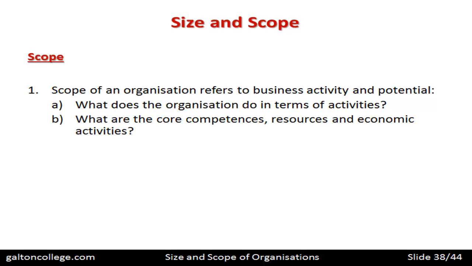So it needs to decide what are the core competencies and the resources and the economic activities. If the company is very good at production, it doesn't mean the company is good at distribution. So if it's very good at production, that could be its core competency, in which case perhaps it would be better not to be involved in distribution. Perhaps it would be better to outsource that and have it done by experts. So the company must decide what are its core competencies and perhaps focus in on those, because that's where the competitive advantage rests.